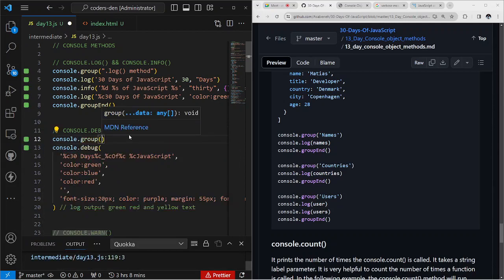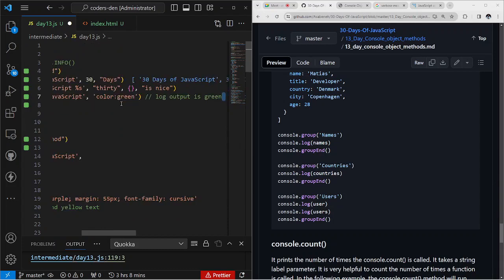Console.group, and this would be, it's going to take a while to write. Let's copy this and copy this.